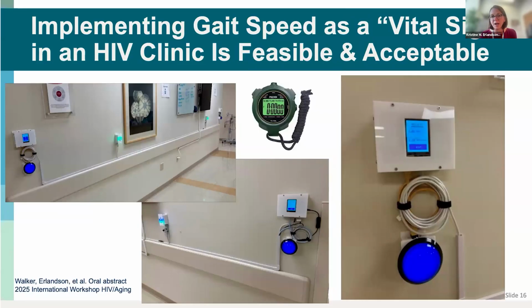So just to give an example, I worked on a project with one of our geriatricians in clinic, and we really wanted to see, can we get gait speed as something in our clinic? This is an HIV clinic. We see patients with other infectious diseases as well, but we really focused on trying to implement gait speed in our HIV clinic. We started with just a stopwatch. I think we ordered a 10-pack of these on Amazon for about $10, so a super cheap device, and measured several 4-meter courses on the floor throughout our clinic, in different spots that we thought might be useful for the medical assistants as they're rooming patients.